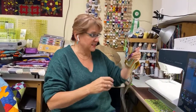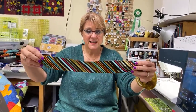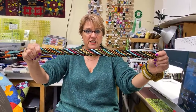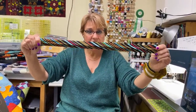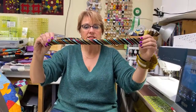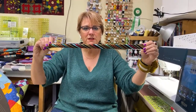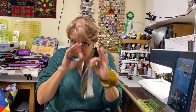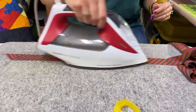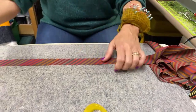So if you look at this, this is a piece of bias that I cut. This is 2¼ inches. Look at how much I can stretch that. And I have found that in the process of putting the bias binding on my straight quilts, sometimes I have the tendency to pull it out a little bit. And then it kind of comes back in and shrinks up on you. That's not good. So I'm going to put spray sizing on the bias bindings that I'm going to use for straight quilts. So that's how the beginning looks.